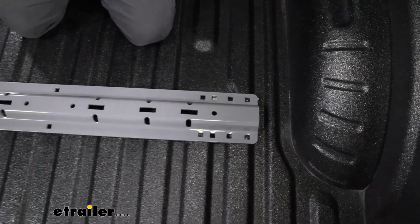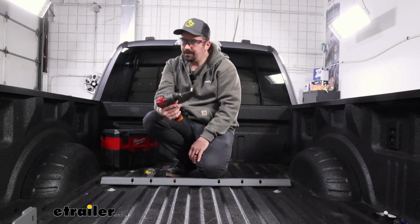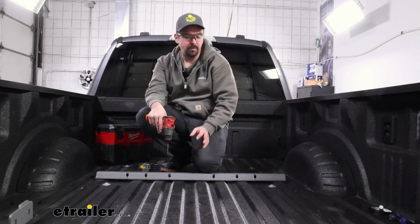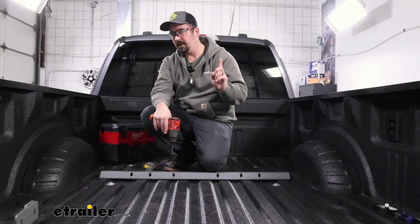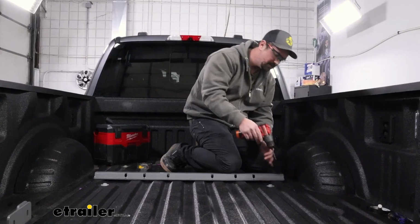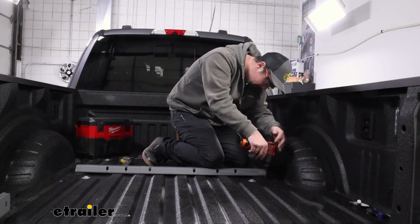Once you have those marked, you can take your rail and move it out of the way. Now with a 1/8 inch drill bit, we're going to go to each of those 6 holes that we marked out and drill through. This is going to help us when we get underneath with the frame brackets to be able to align that up and make sure that we're centered. So we're not enlarging any of the holes quite yet, but again, this is just going to make sure that we're set up for success for the rest of the installation.